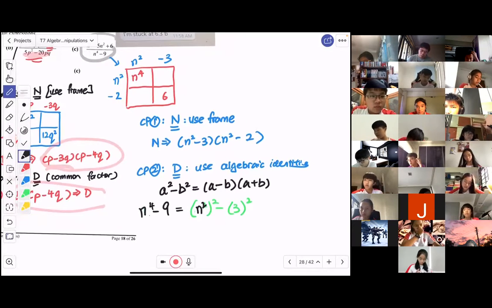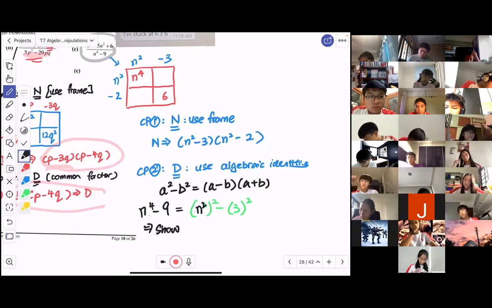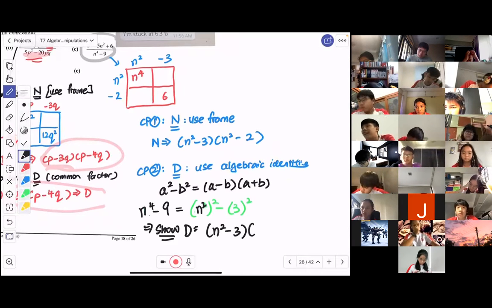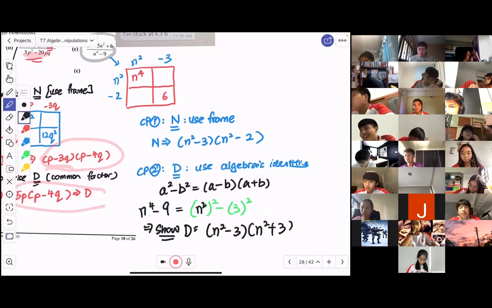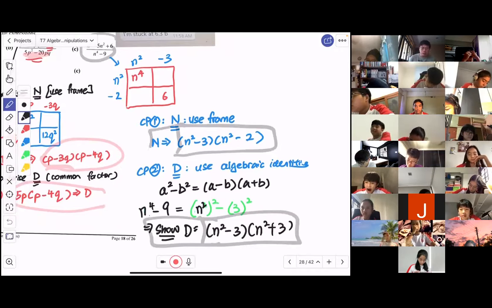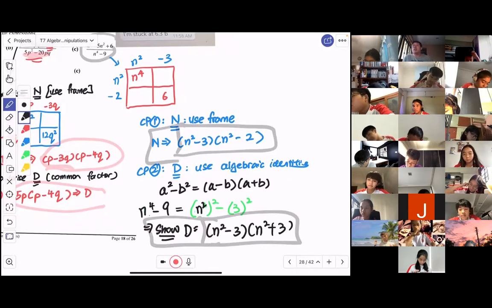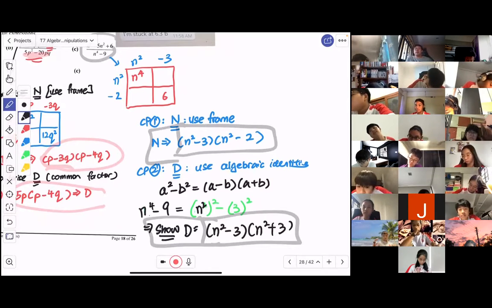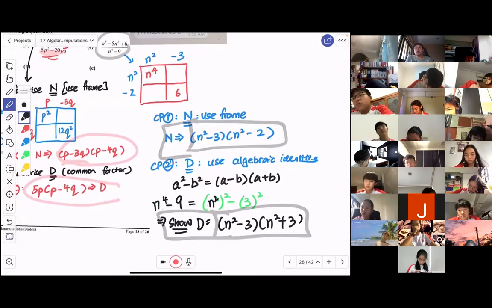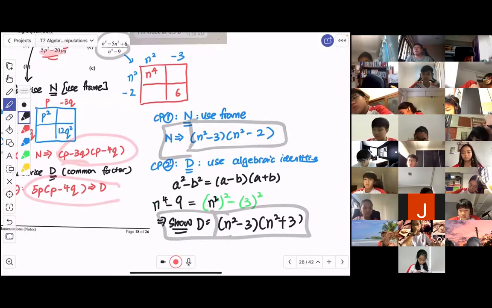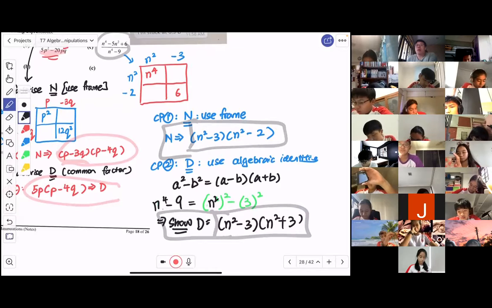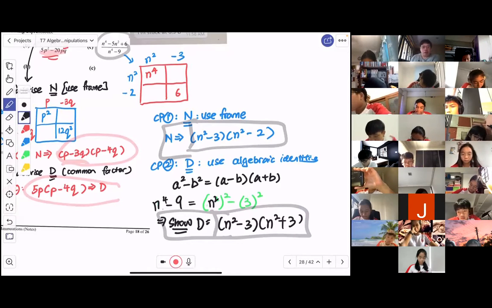So checkpoint 2, you help me show that your denominator is equal to n square minus 3n square plus 3. For those who ask for 6.3b, just try to get this in your numerator and your denominator, and you should be successful. Okay? I might be switching screen soon, so if you need to, just take your handphone and take a picture. Okay, next question.